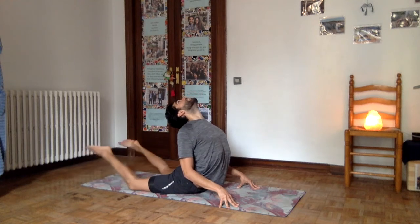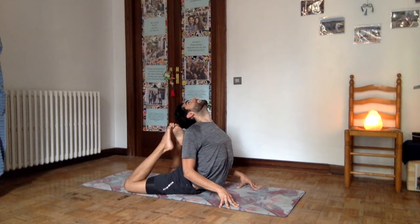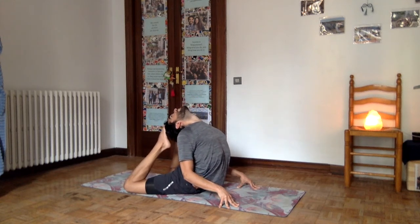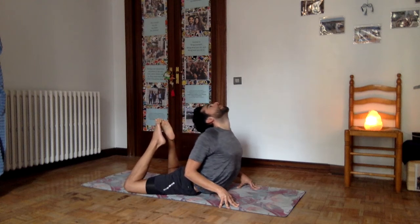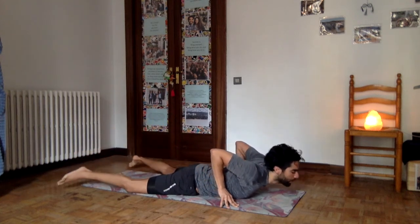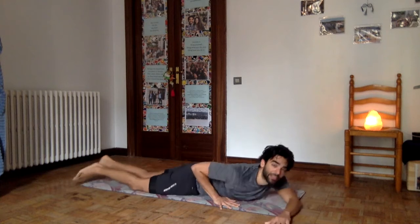If you want to add the legs, then you squeeze your glutes more to bend the legs. And then if you want the full variation, you keep going to touch the head to the feet for 3 breaths. Stay with whatever you're doing for 2 and 1. Remember to come out very slowly, keeping the belly engaged, reaching away, reaching away, reaching away. Good. And then turn around.